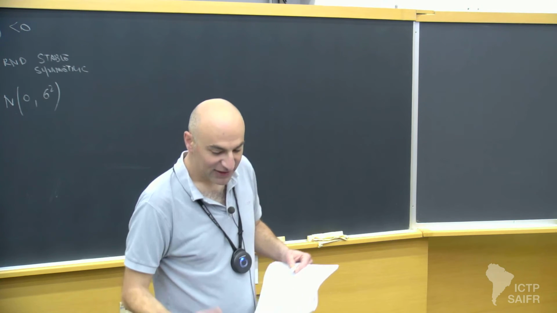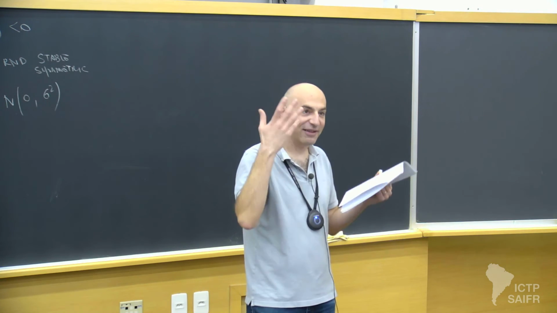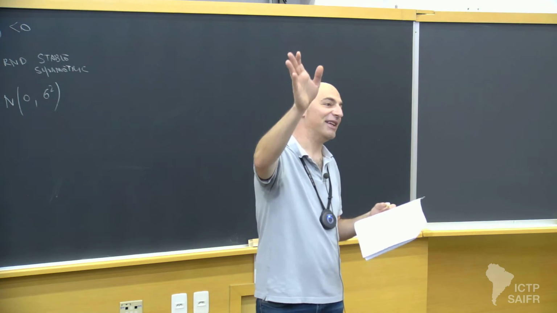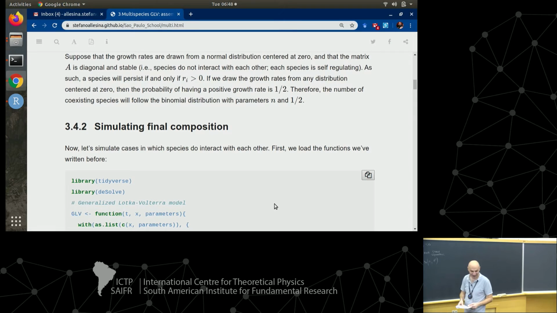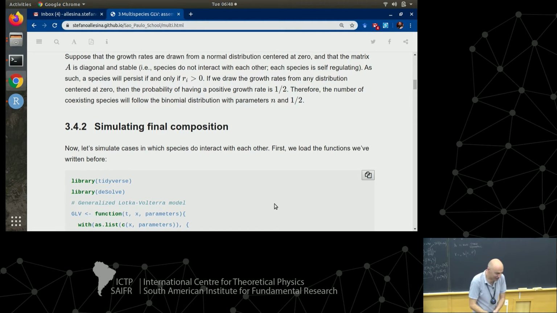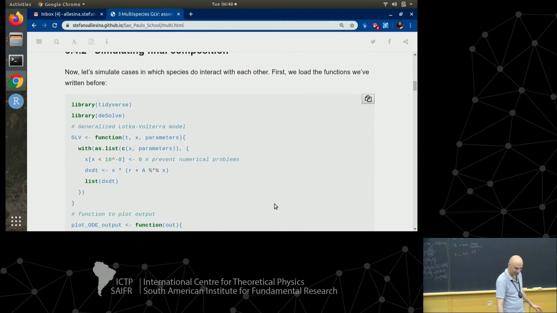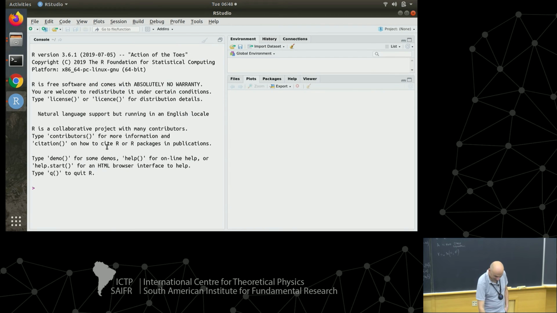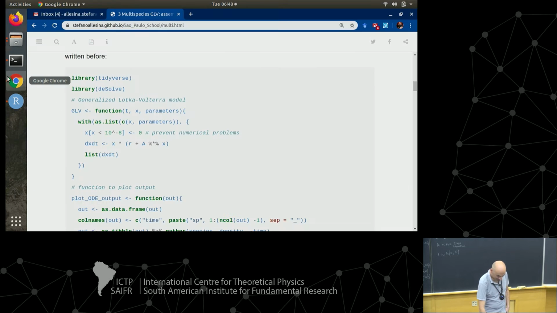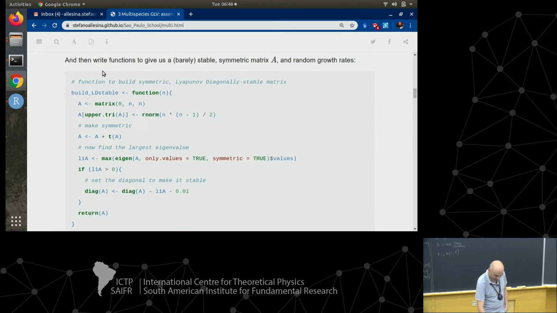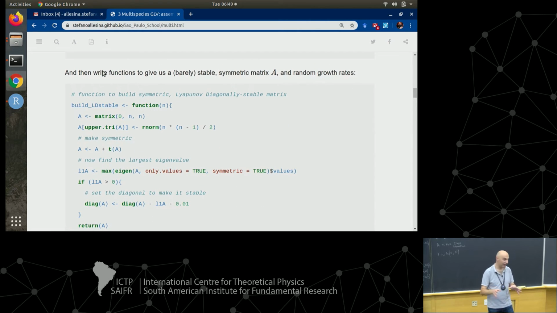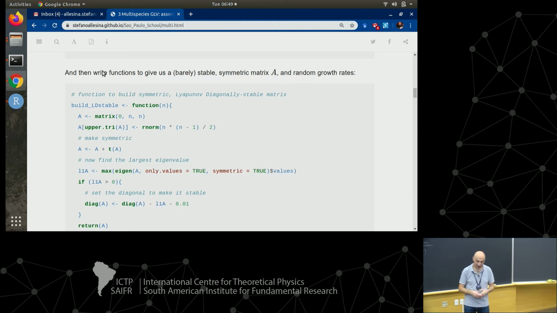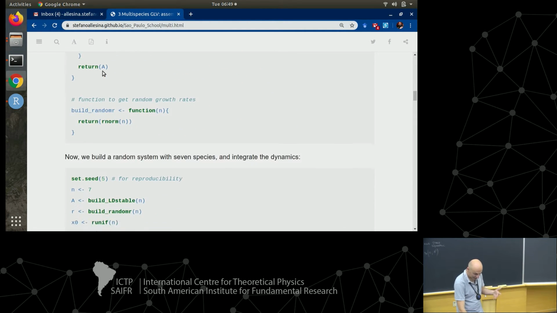All right, so in this trivial case, it's very nice because without doing any math, we can say this has to be the binomial distribution, because we're just sampling. So the next step we're going to do is to simulate this process and then see what we get out. So this first part of the code is exactly what we had yesterday. So let me just copy this and paste it into R so that we're ready to do our assembly. And while it's doing that, I'll explain a little more about the code for building a random matrix that is stable, and then doing this process of assembly.